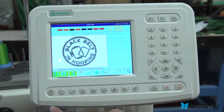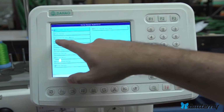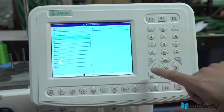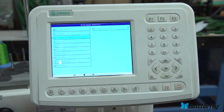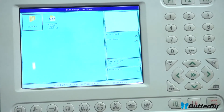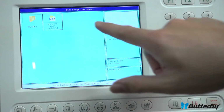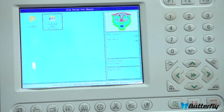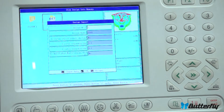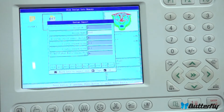Loading a design. If you want to load a design from the USB stick, you would use this button here. And there would be an option, disk design into memory. Let's use the arrow keys to go down there and hit enter. Let's zoom up some. Okay, and on the stick is only one pattern. It's G005. Let's use the arrow keys to go on it. It's our favorite pattern, Tiger. And let's hit enter. And it's going to put it on design number 3.